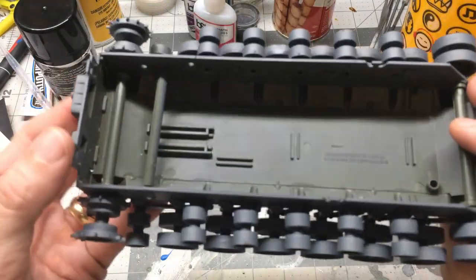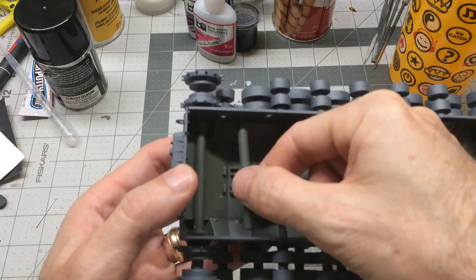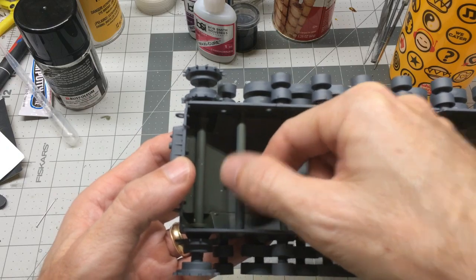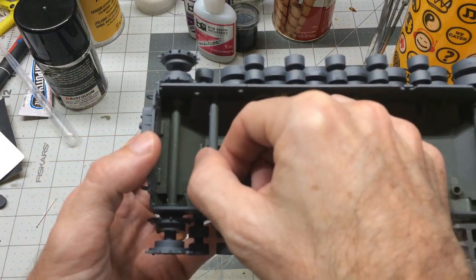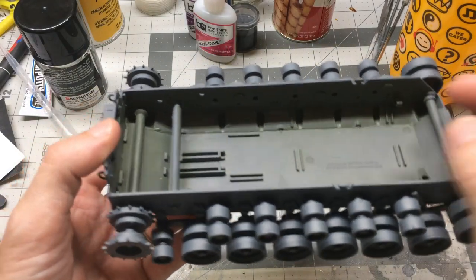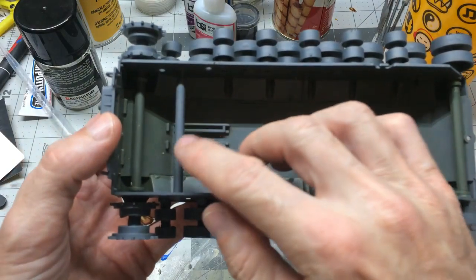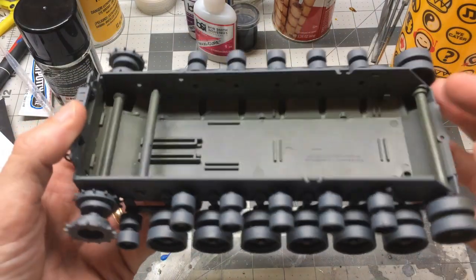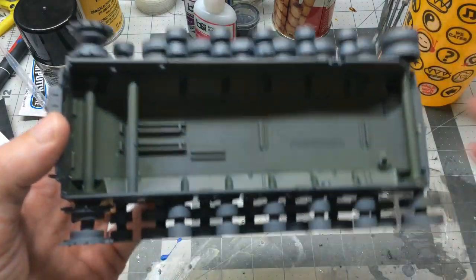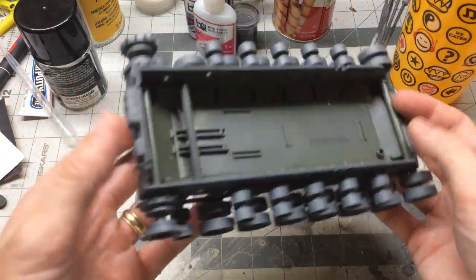So there's the bottom, and then this piece, I'm thinking I'm probably just going to take this out. Evidently this used to be a motorized kit, and I think this is just one of the parts used for the motorized version. So probably take that out because it keeps falling out. I looked at all the instructions and it really doesn't serve any purpose that I can see for this build. So there's the bottom part.